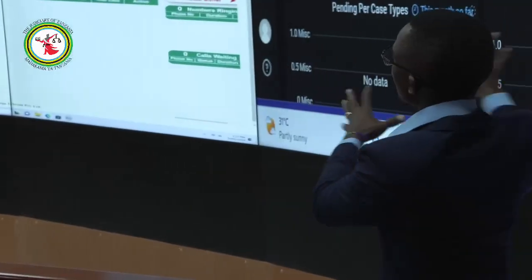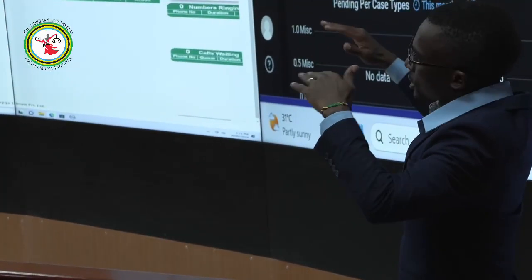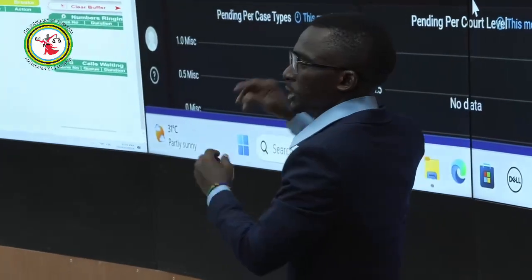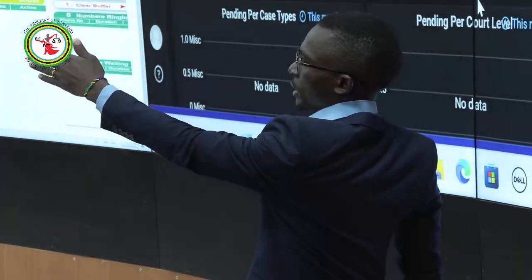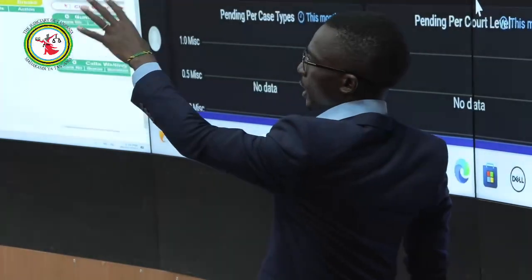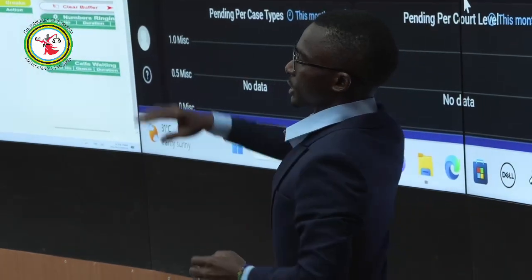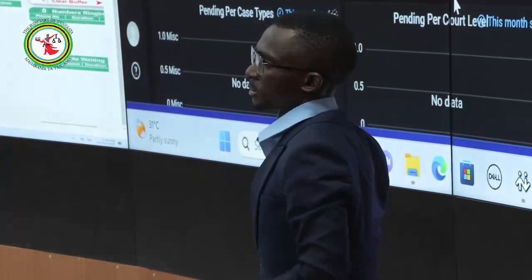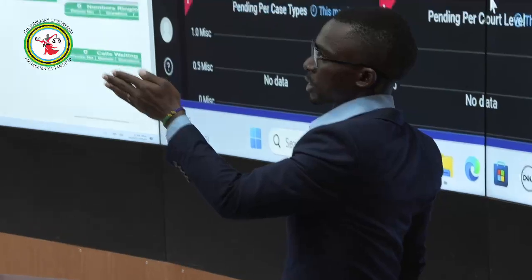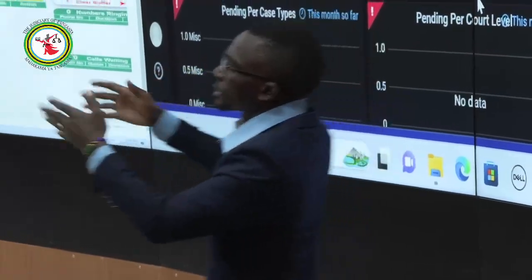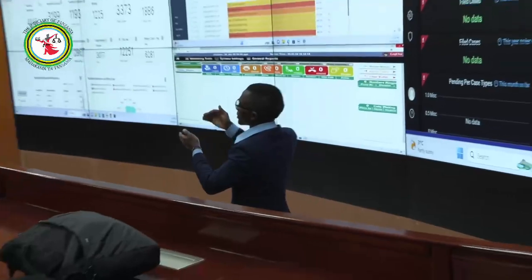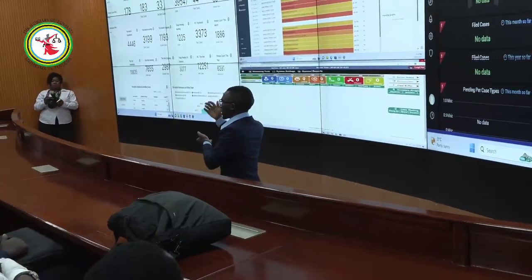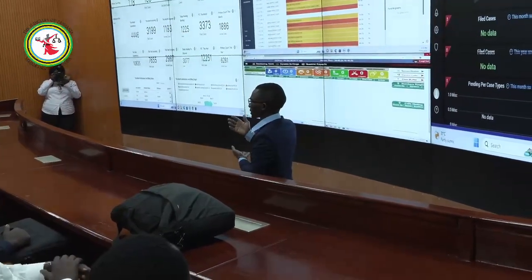But the other side room, we call it a kitchen, is where all the infrastructure is stored. All these outputs, all those network structures from all branches connected to our core network reside there. So there is our core network data center, which we have also made a backup of in the rest room there. Because all branches come here to get service, once there is maybe a fiber cut, for instance, the service of the judiciary will continue as well, because we have a backup site at the rest room.